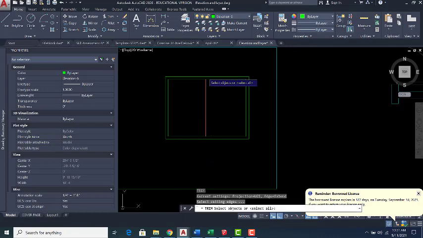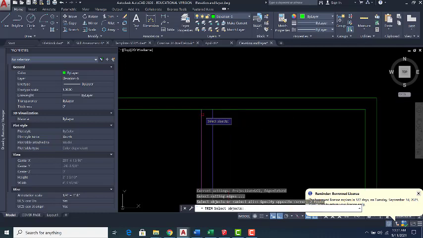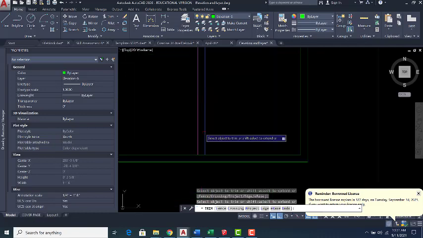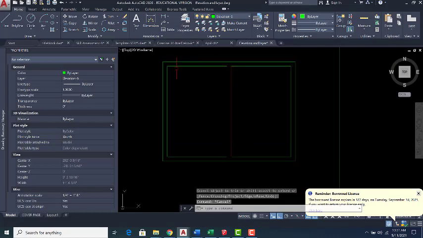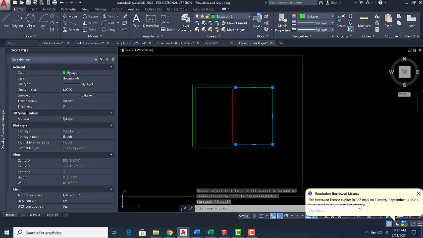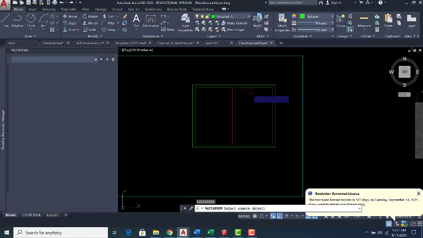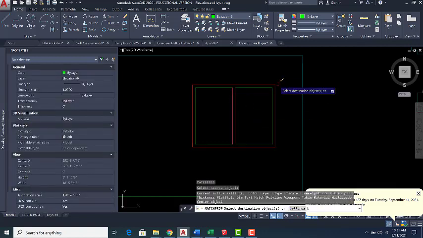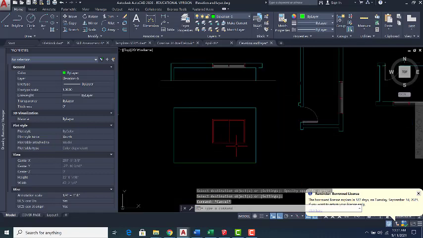Then I need to trim. Again, sometimes in some windows you keep this line, depends on the, you know, actual window. Here I would just delete it. Again, it's not a big deal if you keep it or delete it. So now I have it. The only thing is these are in the wrong layer. If I print this, I end up with a really thick window and it's not nice. So I just match the one that I like with the rest of them. So now I have my window.